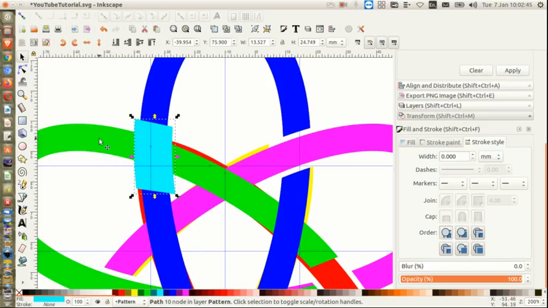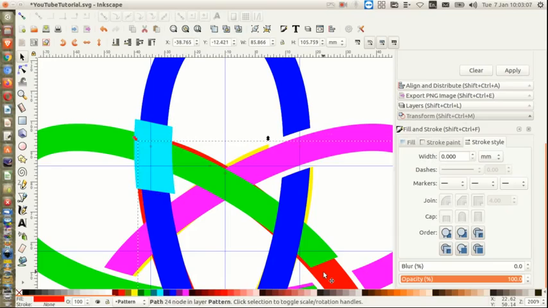So I hold down the Shift key and select the green, because that's what we're going to cut next, and do Control minus. Click on that again. I need to cut the red one, so hold the Shift key down and select the red.